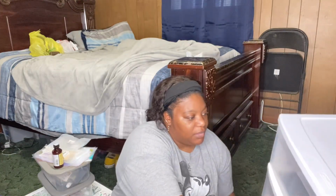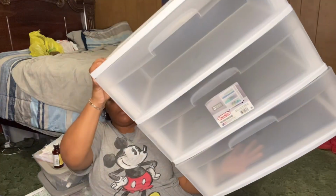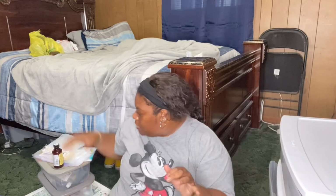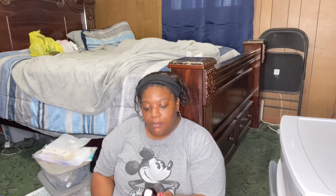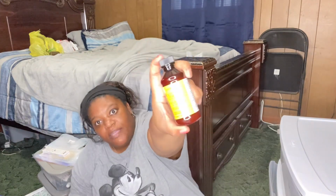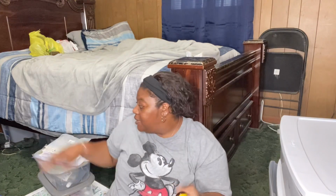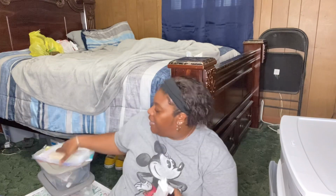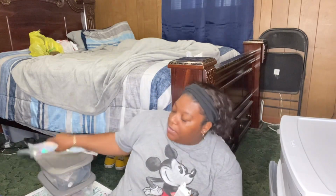I bought this container from Walmart yesterday. And then I have a few things over here. This is some butter vanilla flavoring. I do use this in my lip glosses. I also use this in my candied grapes and also candied apples. I do make candy apples and candied grapes and whatever else you desire. But this is not a video about candy apples. So all this stuff up here is what I use for that business, but I do use this in my lip gloss business as well.